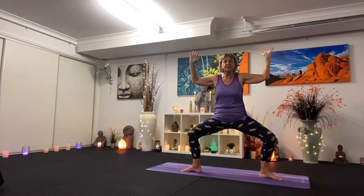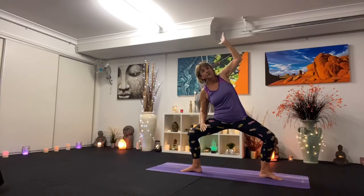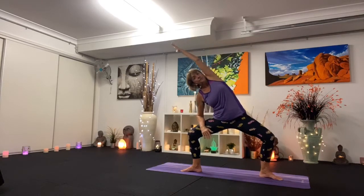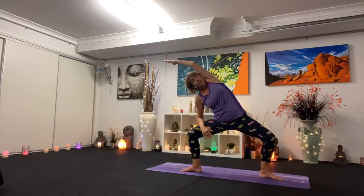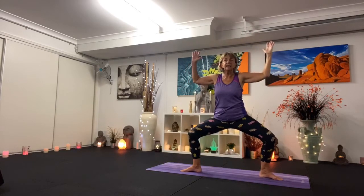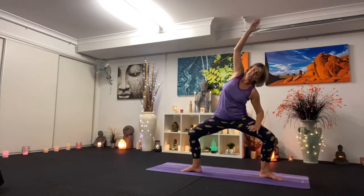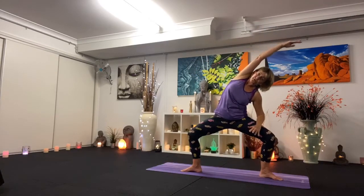Noticing your breath. And on your next exhale, take the right forearm to the right thigh, raise the left arm up and reach the left arm across. Always remember, if this is too strong for you, then don't come down so far. Inhale as we bring the body back into our cactus arms. Exhale. Nice deep inhale and exhale. Take the left forearm to the left thigh and reach that right arm across.